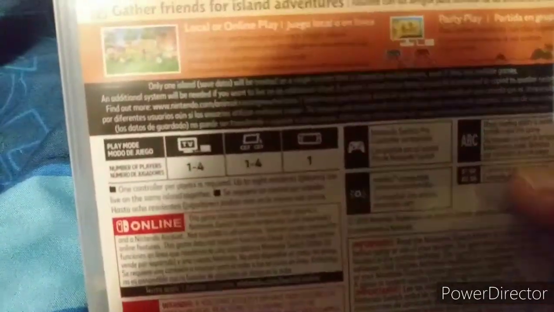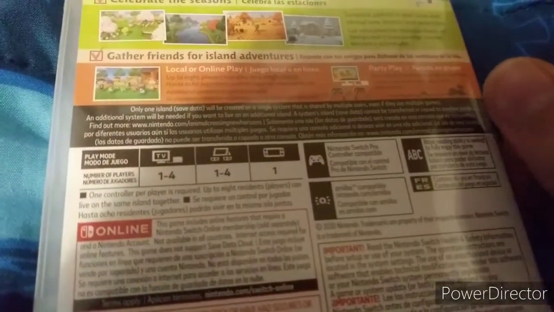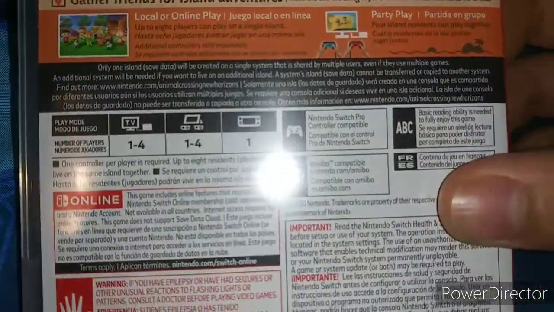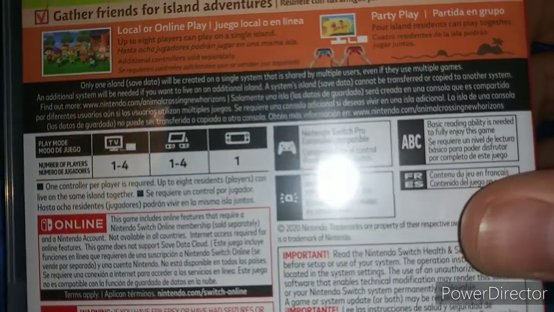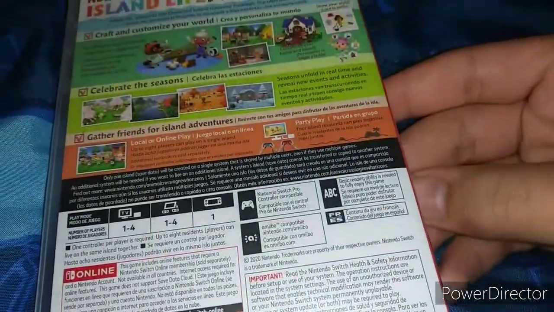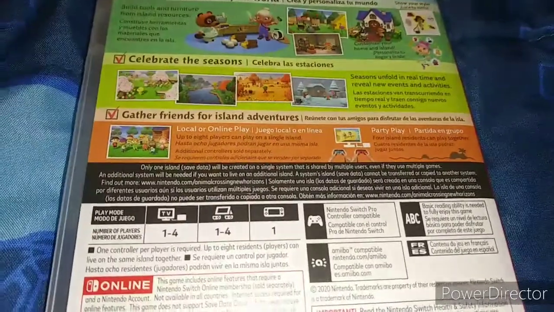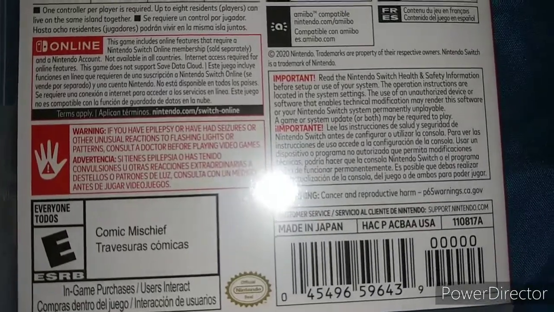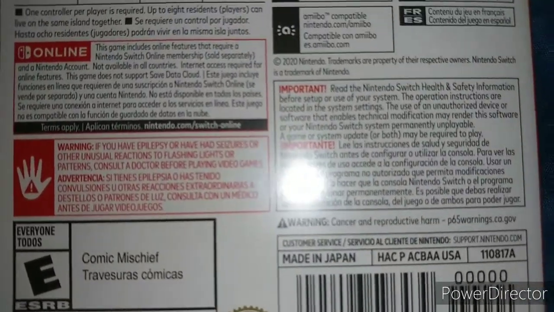These are the play modes that you can use right here. So 1-4 player, and then if you're on a Switch Lite, then one player. So that's really cool. Turn on my light. So as you can see, it includes online features that require Nintendo Switch Online. What is this? Amiibo compatible. Okay, that's cool. What else? Let's see. It just says made in Japan. Rated E for everybody. Not 10 and up, but literally everybody. Comic mischief, and that's it, pretty much.